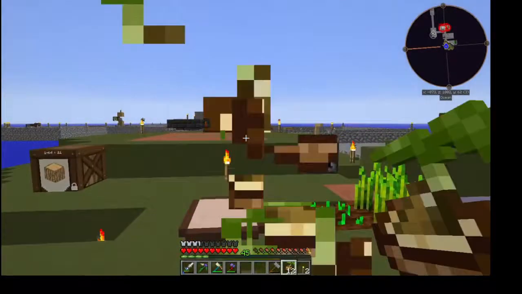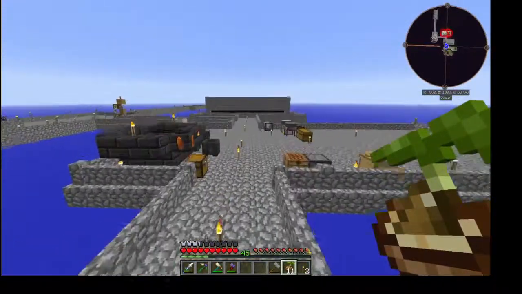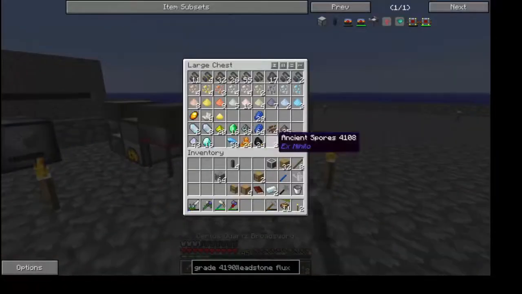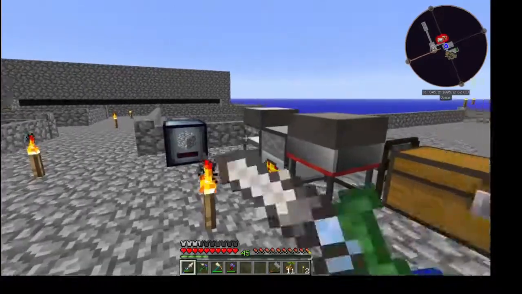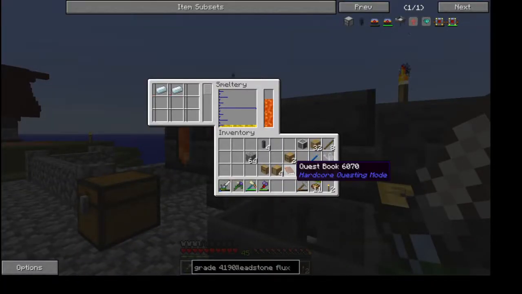And the mobs are back already. It doesn't really matter. They come back so quickly. Do we have any silver yet? Let's try to make sand. Let's go ahead and put these in here. Cook them down. We'll get the other gear.